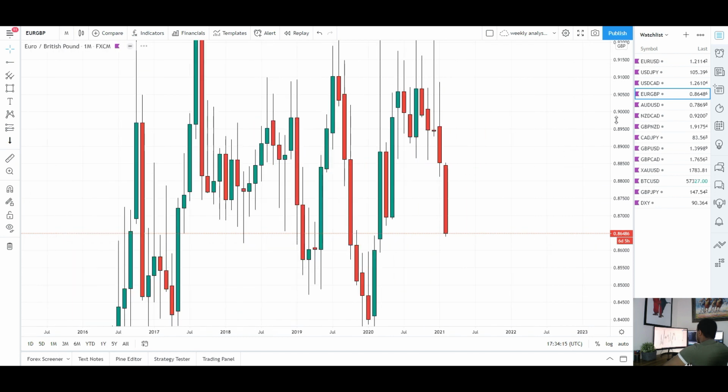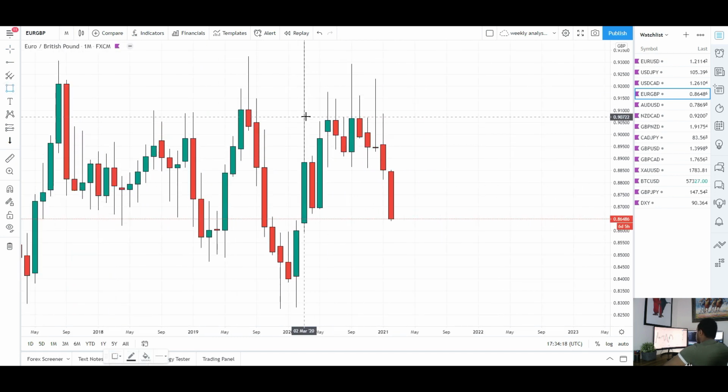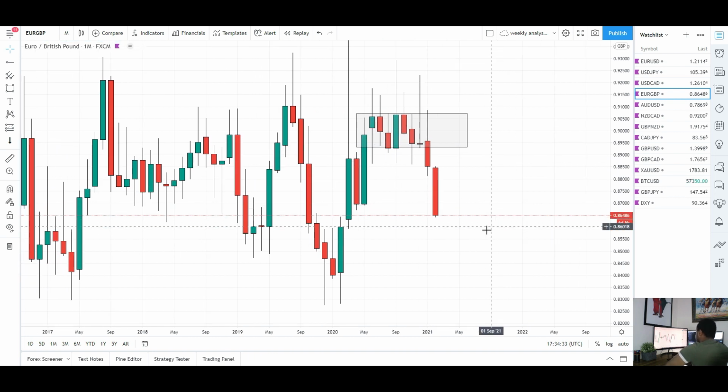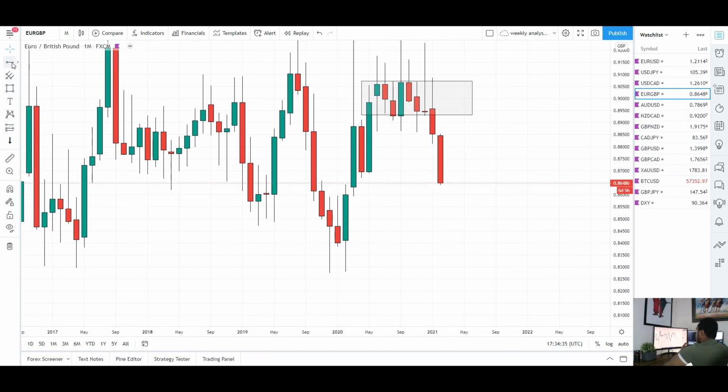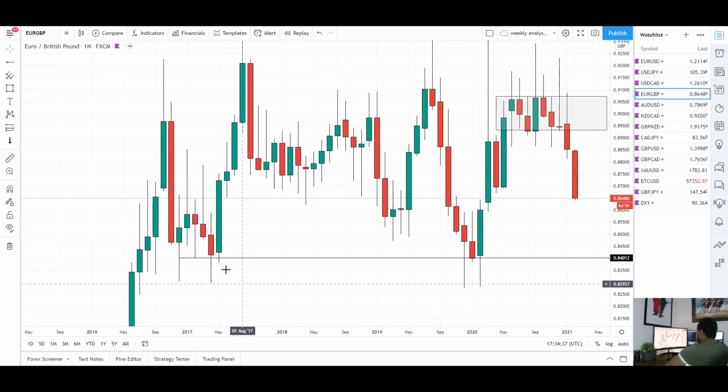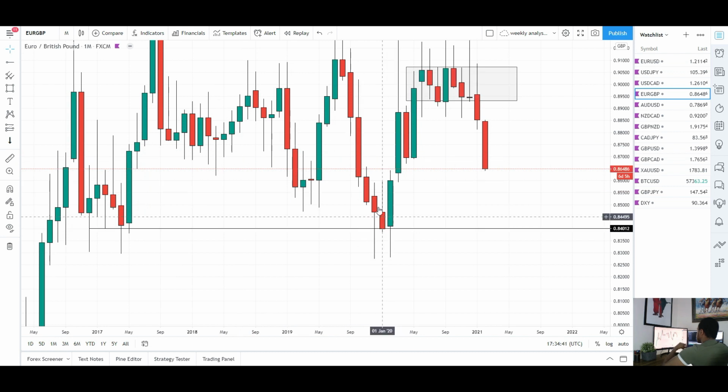Again, on the monthly time frame, I was talking about this area here last month, saying if you do get closed outside this consolidation box, we'll see price take off to the downside back to this level here, 0.87. You can see we had a strong close there for January, and you can see February just taking off to the downside. So I do think we'll probably see eventually price come all the way down to this support down here around 0.84.